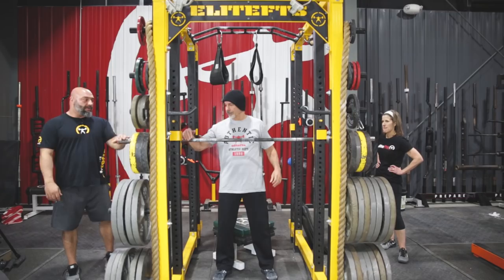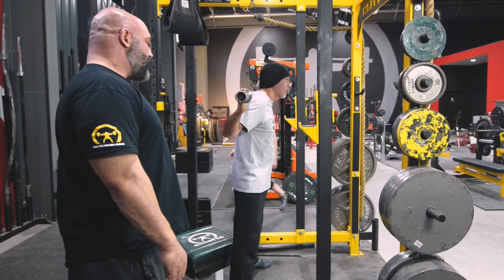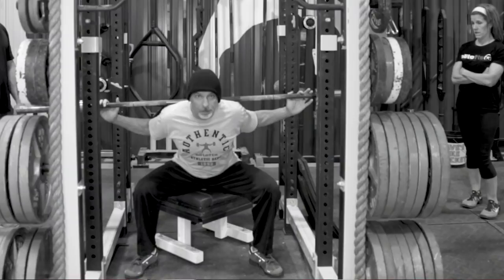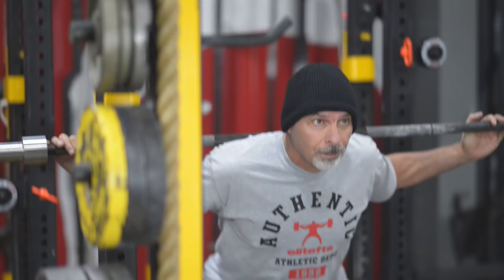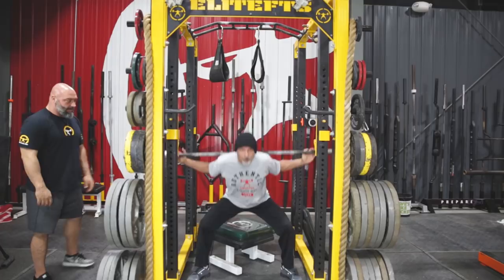Set your hands. Stand up strong, set your feet, chin up, fill your belly up. Reach your butt — hold on for a second. His stance width is okay, but we want to move it out a little more because you can see he's not getting that pressure out the side. His shins are almost straight up and down, so we're going to creep him out a little bit so he can push out better and have better leverage to push on the bar. Now chin up, fill your belly, and just reach and open until you're on the box. See that pop he just had off the box? That's when you know they've got it. The reason he got that is because he moved his feet out so he has better leverage to push — he can actually fire his hips.